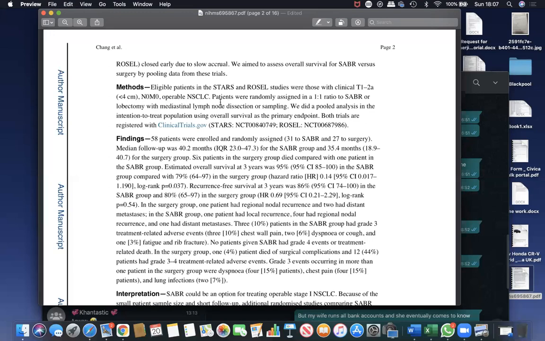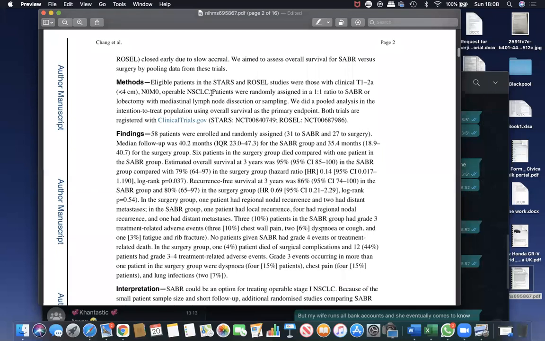Patients were randomly assigned in a 1:1 ratio. One minute. When you do inclusion criteria, what is the next step? When you speak about exclusion. Yes, sir. There is no mention of exclusion criteria at all. Was there no exclusion criteria? Or is it because this is an abstract, so they just reduced it to talk about only inclusion criteria? But it's a very poorly written thing, where there's no clear mention of inclusion or exclusion criteria. I'm sure in the paper they must have mentioned it. This is only an abstract.